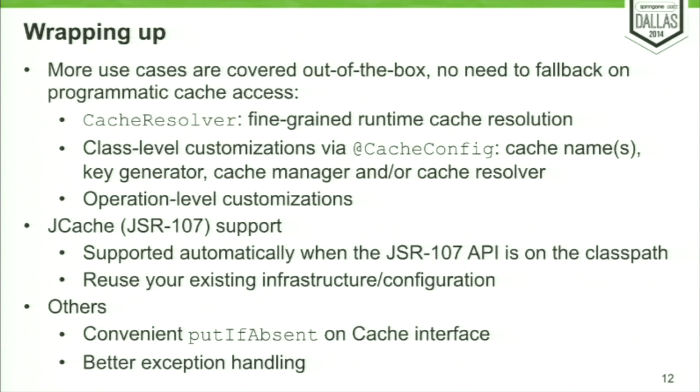That said, if your use case, your interaction pattern is not covered by those standard annotations, there's always a way to express this programmatically. Inject your cache manager, grab the cache region with a getCache call, and then perform get calls, putIfAbsent calls on it. That rule still applies. There are more cases now covered by the annotation model, but there's certainly still at least a 10% part left that's best expressed programmatically.